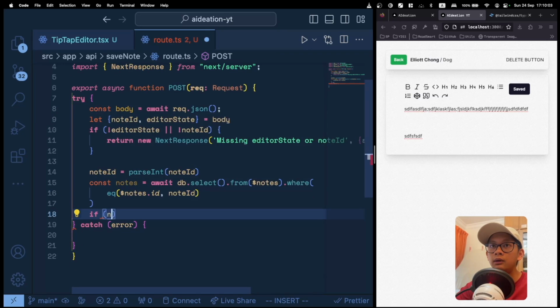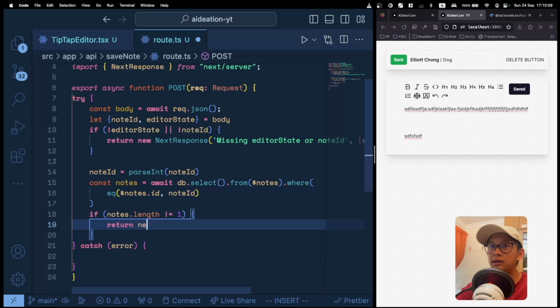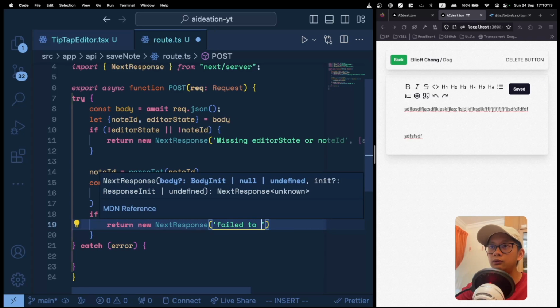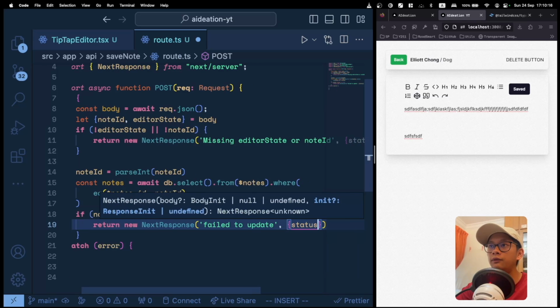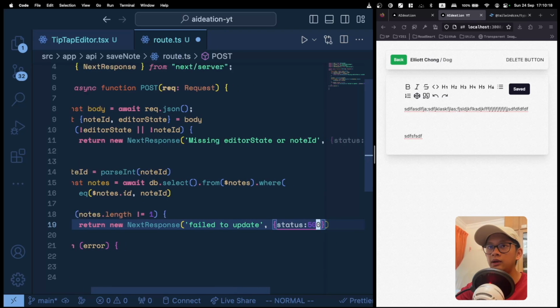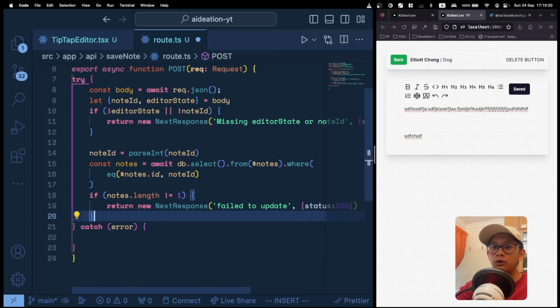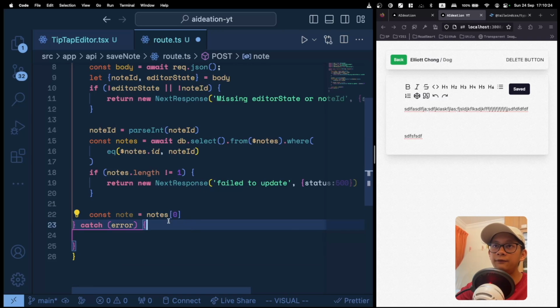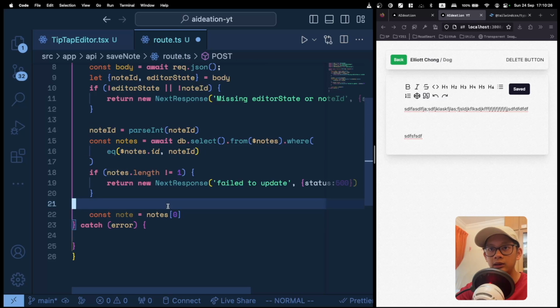If notes.length does not equal 1, that means there's not exactly one note, so something went wrong. Let's return a new NextResponse saying failed to update, passing the status of 500. Now that we got the note, let's get the note equal to notes index 0, the first note out of this array.